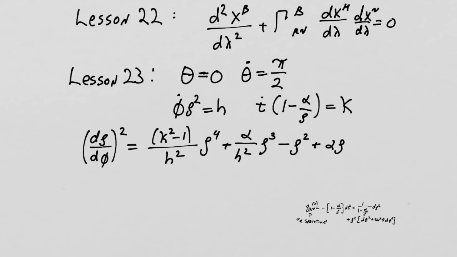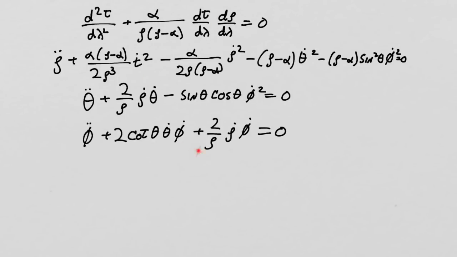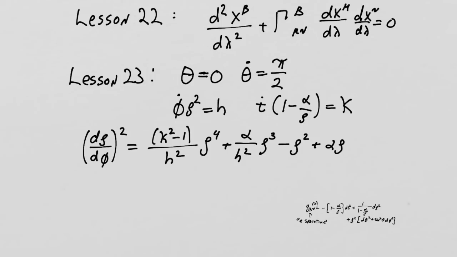In lesson 23, what we did is we took these 4 geodesic equations and made some assumptions that were motivated by the symmetry of the problem. In particular, we set theta equal to pi over 2 and theta dot equal to 0. And we've seen in our classical work that we just did, we motivated that very precisely in the classical work, but it carries over logically right here. So that simplification really tore down a lot of the sophistication of these geodesic equations.